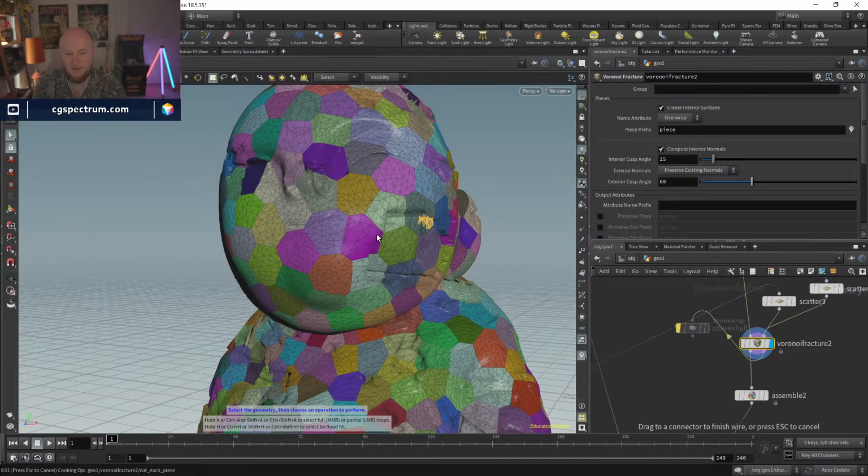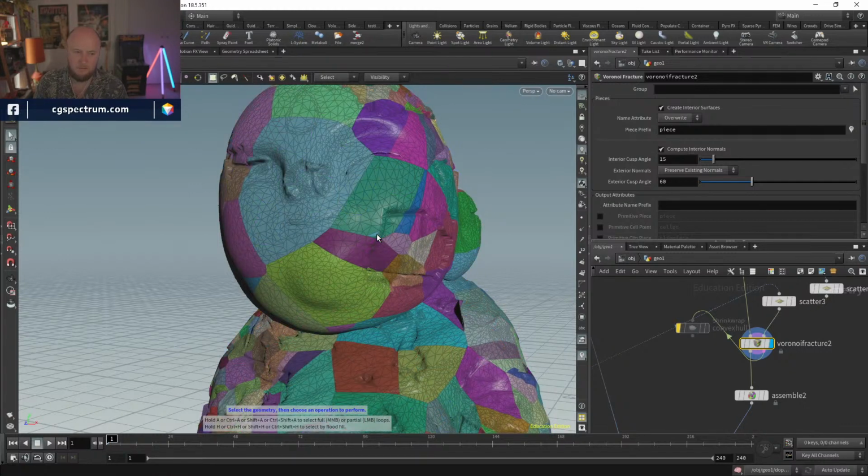There's another method that I'll try after this. If this doesn't give me the desired collision, I might try something else. There's lots of different tips and tricks you can try with this stuff to make it work better. Obviously, this is a very detailed model, so it's going to be challenging.